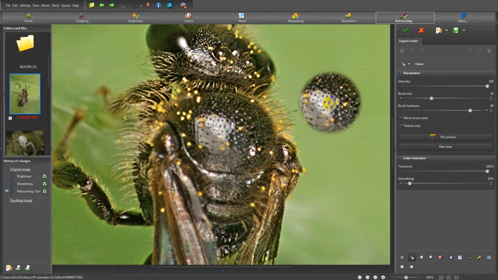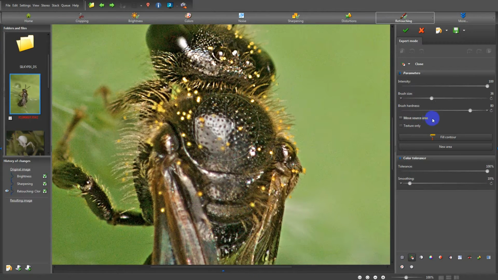I can change a couple of things here. One is I can change the hardness of the brush, and that's how much feathering there is around the edge of the brush. So I've turned the hardness down. If I turn it right down, there's a lot of feathering. If you turn it right up, there's none. And the other thing is you can change the intensity, which if I turn it right down, well, it's having no effect at all.